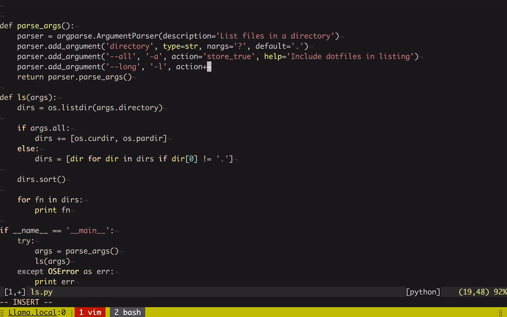In other words, that just means that long will be false by default, and if you pass the -l flag, then it will be true. And this one, the help is show the longer detailed listing.